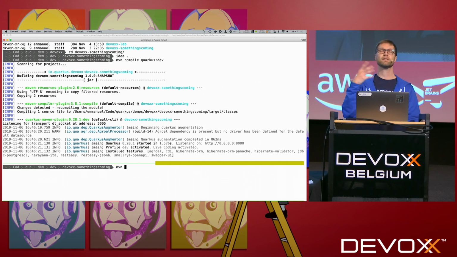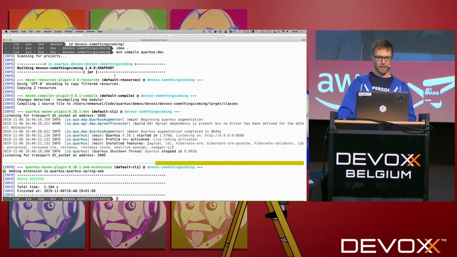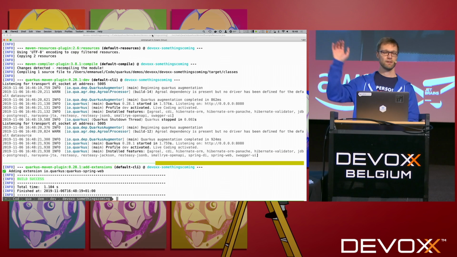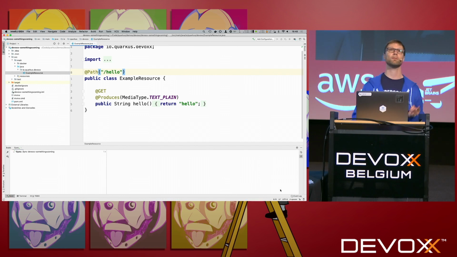So here we'll see extensions, which is a fancy name for dependencies and more. In Quarkus, you also have a command line, which allows you to create the project as well as add dependencies, which we call extensions. Extensions equals Spring Web. So it started. You see that Quarkus just restarted. New dependency, let's restart. I didn't have to stop it. And the project says you changed your POM. That's really what an extension is. It's just a reference in your POM.